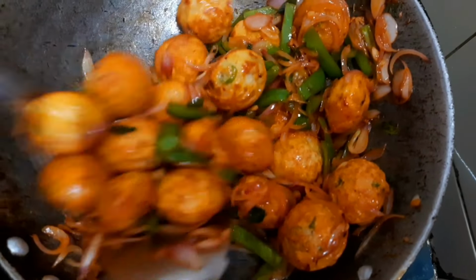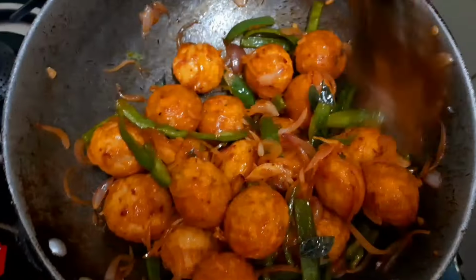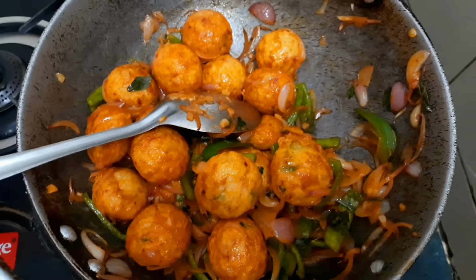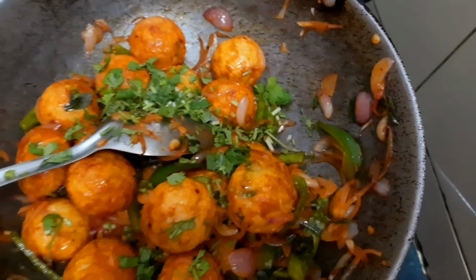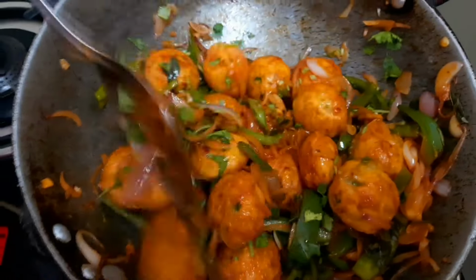It's very dark, that's why. But my bowls had enough color, so I didn't add, but you can. Now I put in my coriander leaves for smell and garnishing. So I'm mixing it.